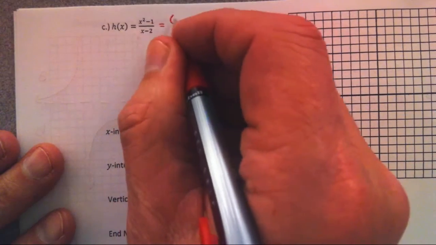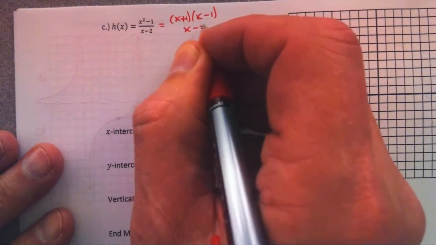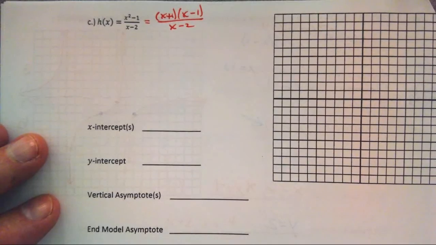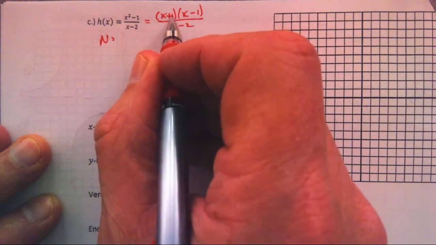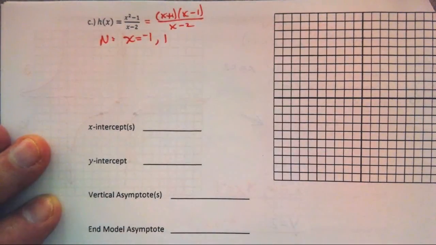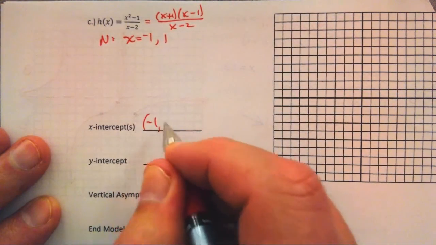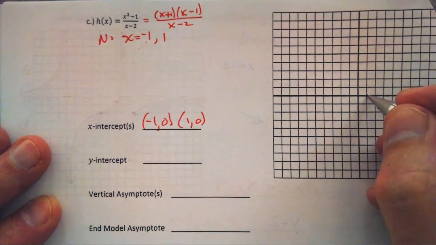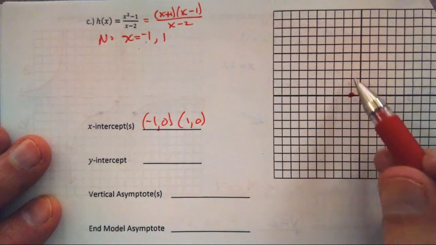Here we've got, this could be x plus 1 times x minus 1 on x minus 2. Again, no holes in the graph. Surprising we haven't had one yet. So, numerator test. When's the numerator equal to 0? When x equals -1 or positive 1. What's that mean? -1 makes the numerator 0. Positive 1 makes the numerator 0. Those are our only x-intercepts, and they're single zeros. We just pass through.